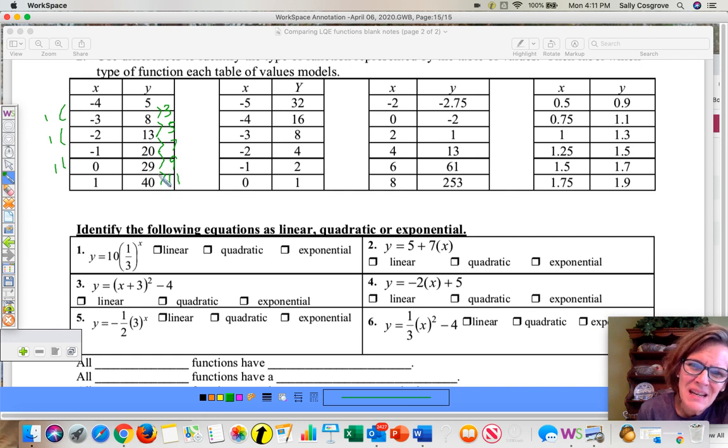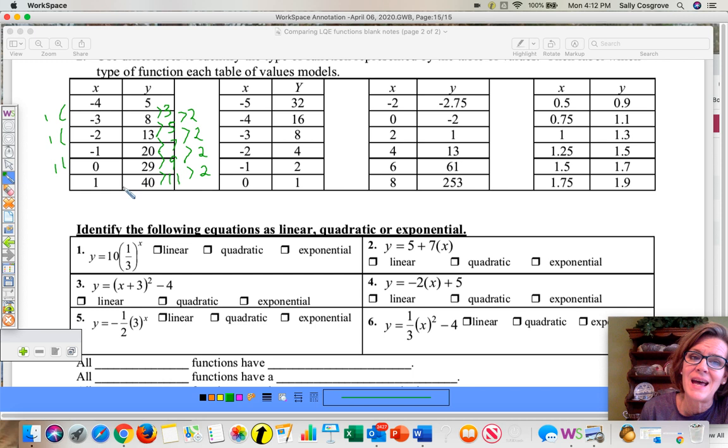Okay, first differences. I know that it's getting bigger, but I don't know that it's getting really big really fast. So I'm not sure that it's exponential. In fact, when I look at these first differences, 3, 5, 7, 9, 11, what do I notice about those? Well, let's go back and take second differences and see. What's the difference between 3 and 5? 2. Between 5 and 7? 2. Between 7 and 9? 2. Between 9 and 11? 2. So the first differences gave me what? Consecutive odd numbers. And my second differences are the same.